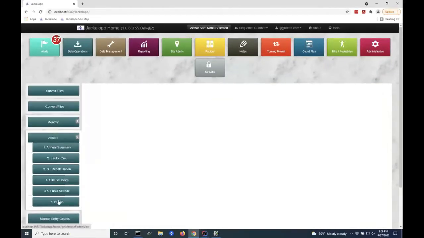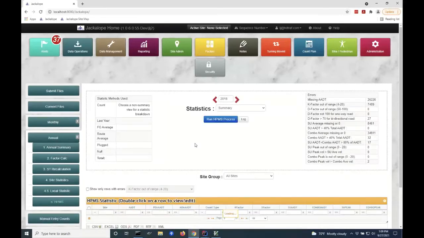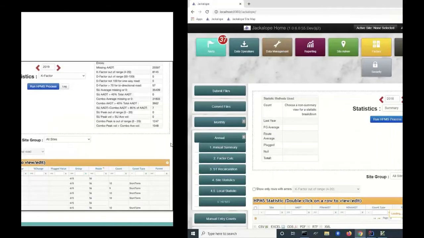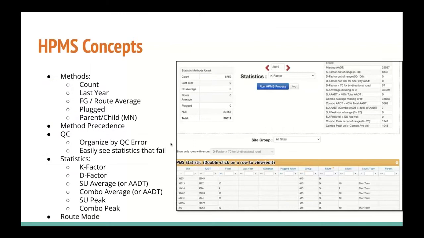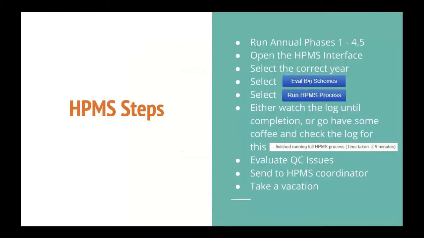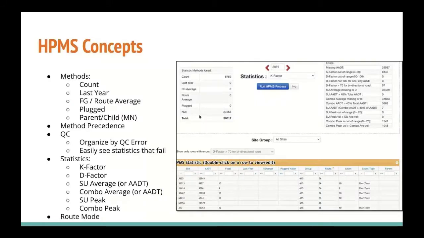It occurs to me, Joe, that this is newer than when you had ever demoed HPMS before, how people can evaluate their bin schemes. Maybe you could make time to talk about that either now or at some point during your demonstration, or maybe you're already going to. Okay, never mind. I'm ahead of you, man.